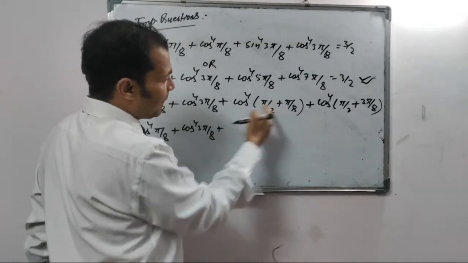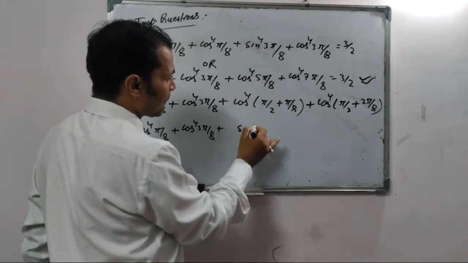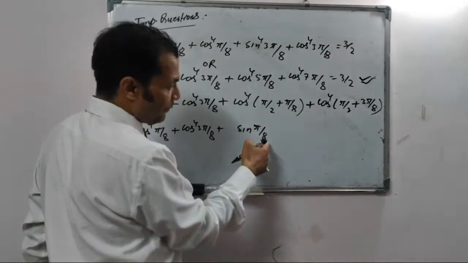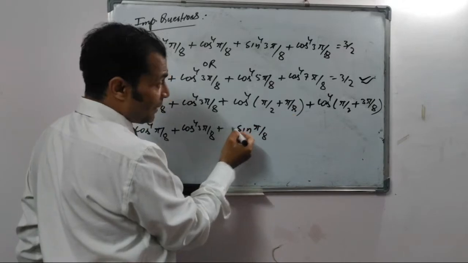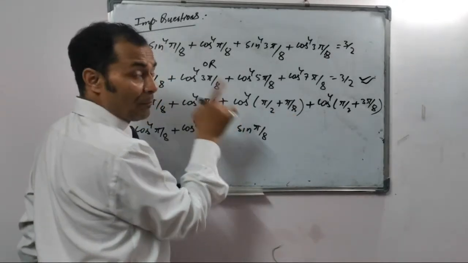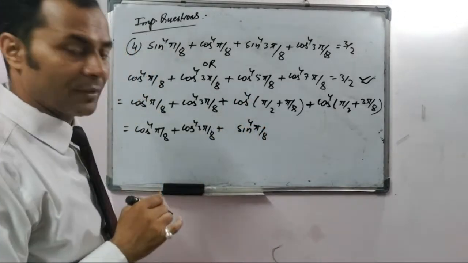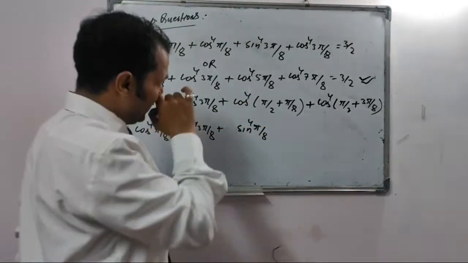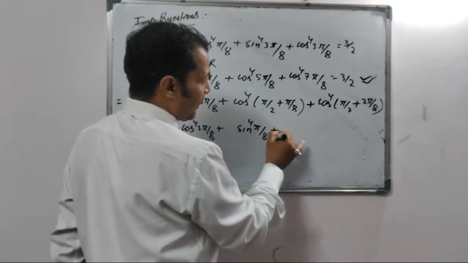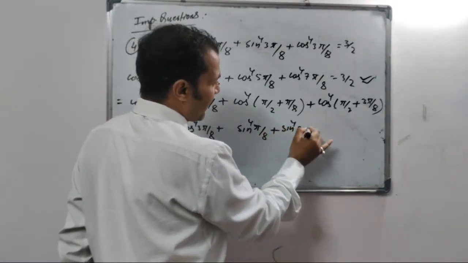Sin यो भनेको हेर है, actually sin pi by 8 हुन्छ, sin theta but it will be minus, किन? It lies in second quadrant, it is cos. But still since here is power 4 it remains positive. Are you guys clear? है. अब यहाँ पनि similarly plus sin power 4 3 pi by 8.